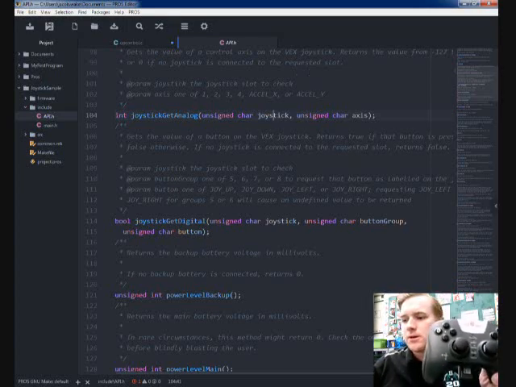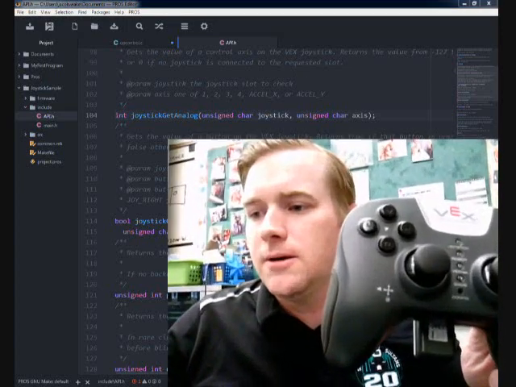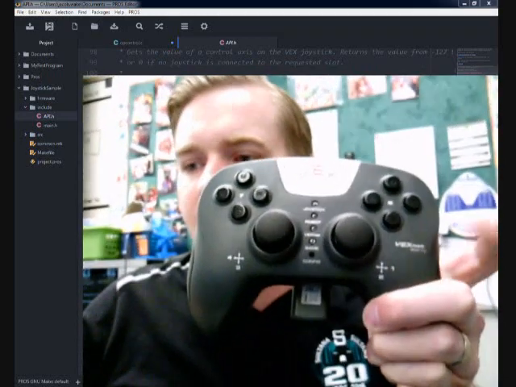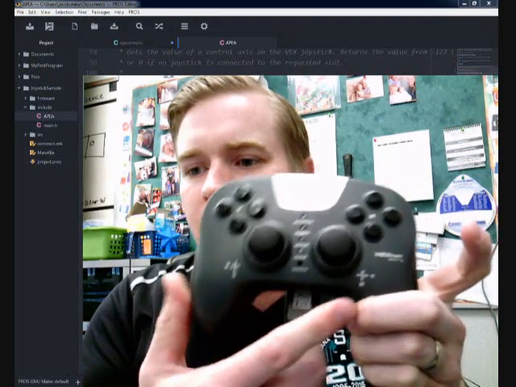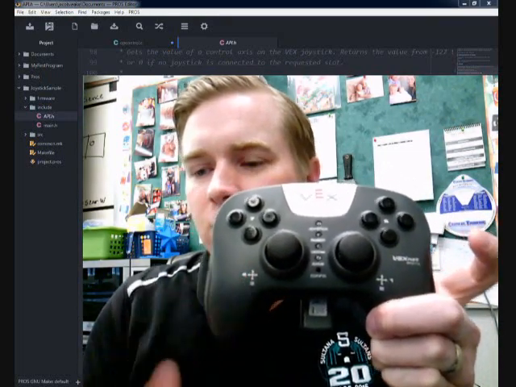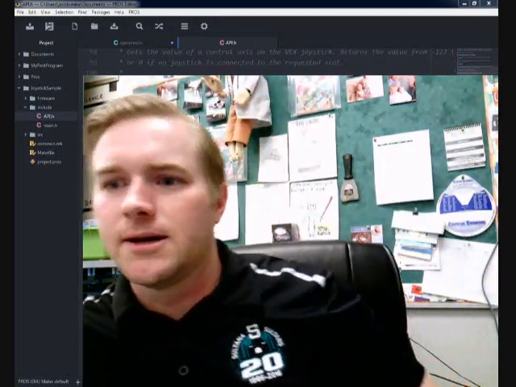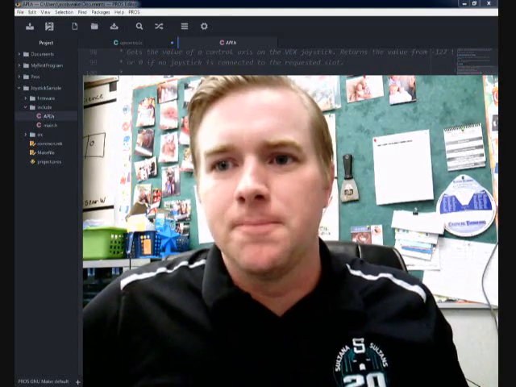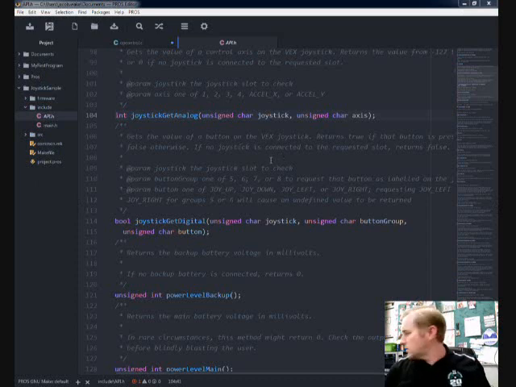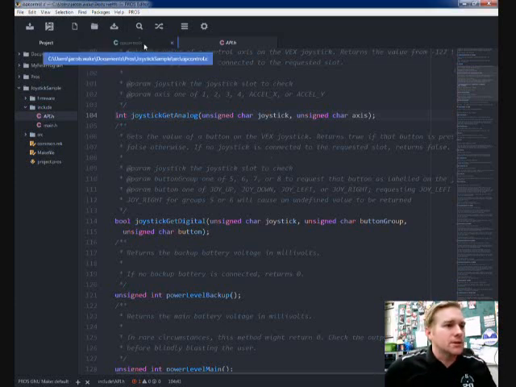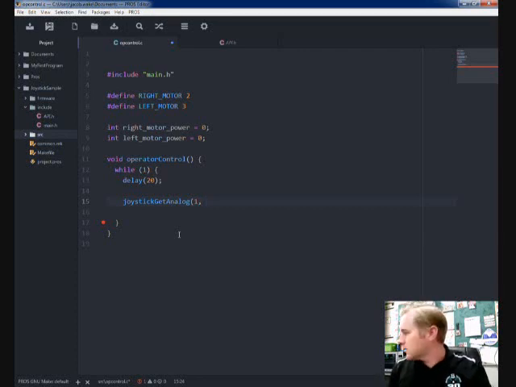And let me blow up the window here so you can see. So you have axes 1, 2, and then you have 3 and 4. I'm not a weatherman, it's hard to do that with it pointing at the camera. So let me minimize this again. I want to use axes 2 to get my values from, and axes 3. I want to use kind of like a tank control. So let me go ahead and start that out, and I keep saying so a lot, I'm sorry for that.